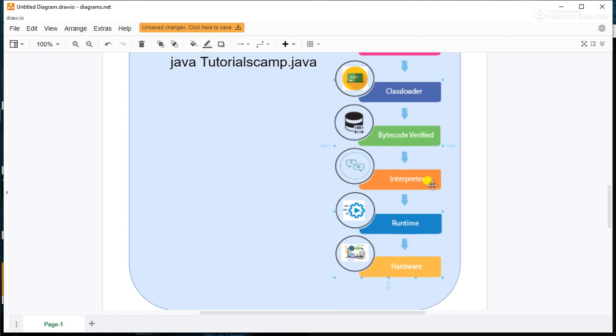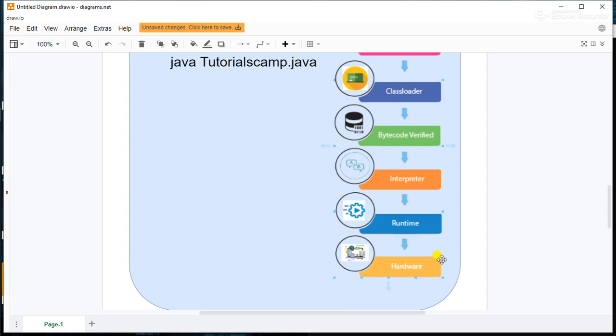Then the computer will interpret it. Then when it's successful, now I'm assured that I can interpret this, it will run the bytecode on the system. This is my operating system, or the hardware, this is my laptop or the hardware.